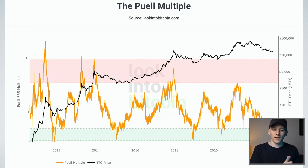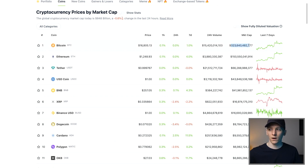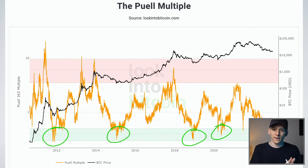Firstly, if you want to grow an account 10x, we need to look at buy and hold. The first step is understanding where we are in the market cycle right now. Bitcoin is trading at around $16,000–$17,000 with a total valuation of around 300 billion dollars. We are in the area where you buy. Each time the PUELL multiple gets down to this level, it is a buying opportunity. It doesn't tell us exactly where the bottom will be, but it signals we are in the zone.